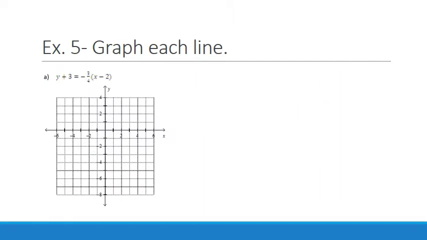Okay, now we want to graph this line. Remember, to graph a line, we need 2 points. Hopefully you realize right away that we can find 1 point right away from my presented equation. So I'm going to write it again. I hope you're not getting tired of that, but I'm writing it out in this open bracket form.